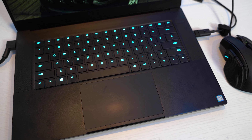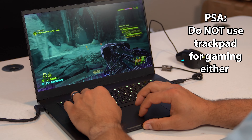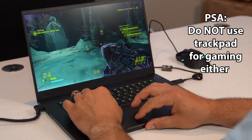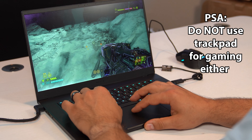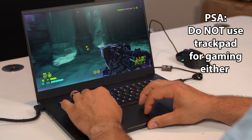Gaming laptops typically don't have great keyboards. I've reviewed several laptops on the channel that have mechanical switches, and those mechanical keyboard switches suck. Almost every laptop on the market, despite some having decent keyboards for typing, has terrible keyboards for gaming. The throws of the keys are extremely shallow, and it's often hard to locate your hand and find where the WASD keys are versus the others, because the keys are very close together without a gap between them. You could pretty easily find your left hand on RDFG instead of WASD, and then while you're trying to figure out what's going on, you're dead.